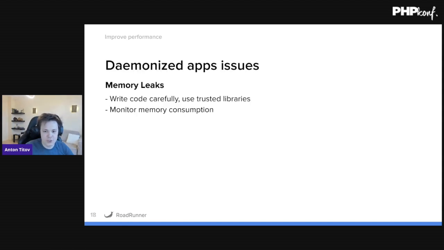However, obviously, the free cheese can only be in a mousetrap. So there are multiple things which we need to remember. Number one, memory leaks. It's a very obvious thing. Everyone has memory leaks. We are not unique. In every language, you're going to meet them.